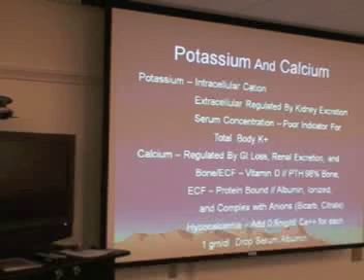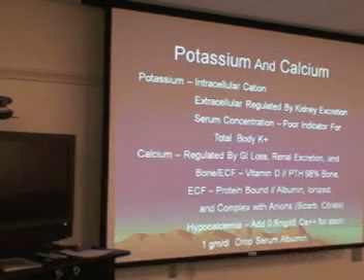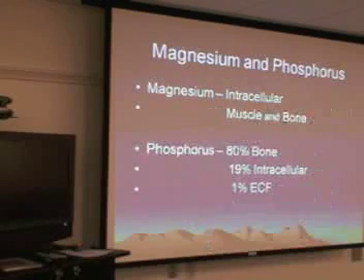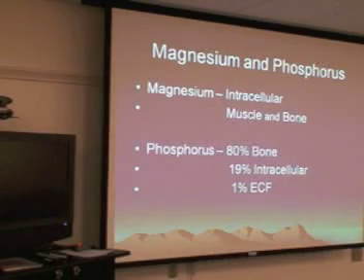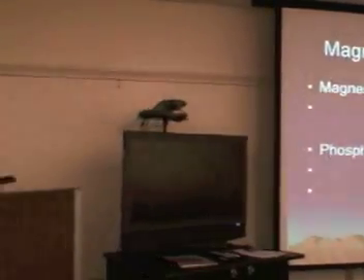So when we look at just a basic calcium, if the patient's hypocalcemic, and most of you know this, if the serum albumin is low, for every drop of 1 gram of albumin, you add 0.8 milligrams to your calcium to correct for that, unless you're going to get an ionized calcium level, which is pretty good here because we get them right away and it's easier to follow. I think it helps particularly post-thyroidectomy, total thyroidectomies, and parathyroidectomies. Magnesium is intracellular, muscle and bone. Phosphorus, 80% bone, 19% intracellular, and only 1% extracellular.